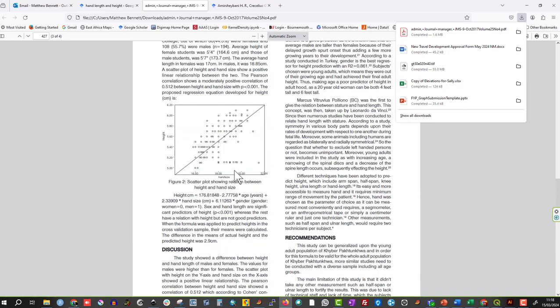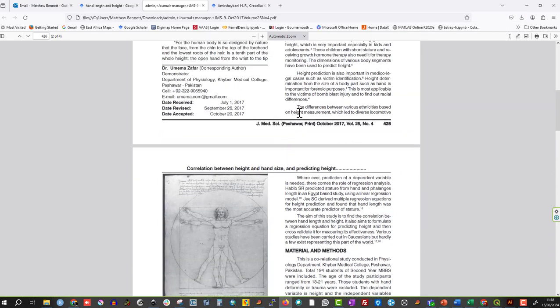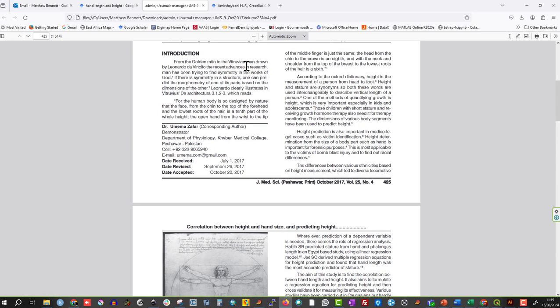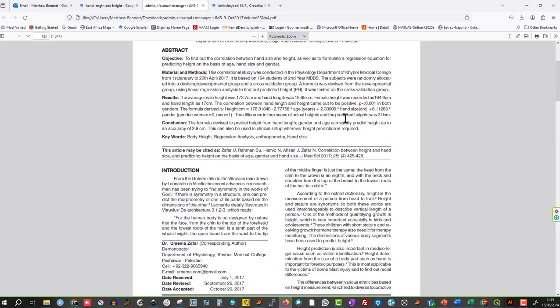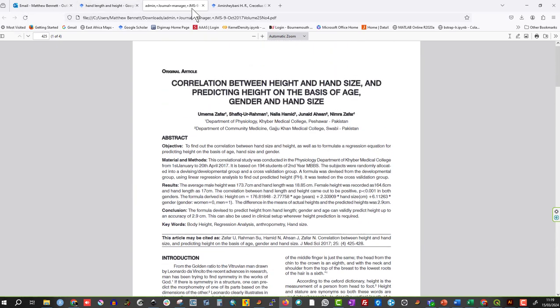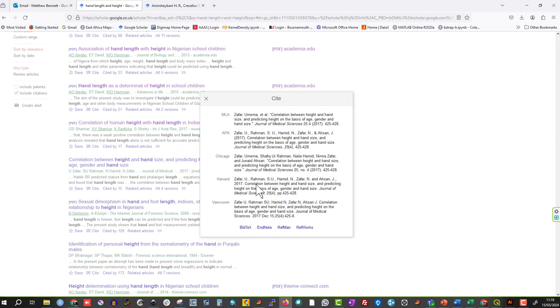Development, blah, blah, blah. So that's what I'm trying to build up. Is it telling me why it's important? The golden rule. So I could work in the golden rule. That's interesting, from golden ratios. All right, so I could work that in. It's another paper that I could use. It was this one, isn't it? So basically, I've read it, so I can use it. Let's just copy all of that in there.